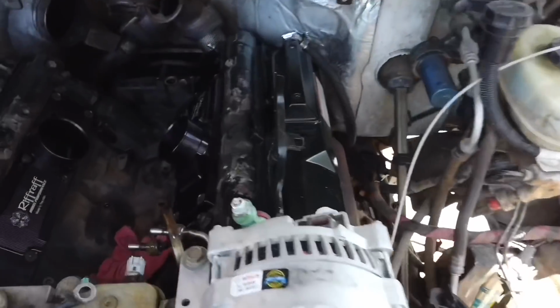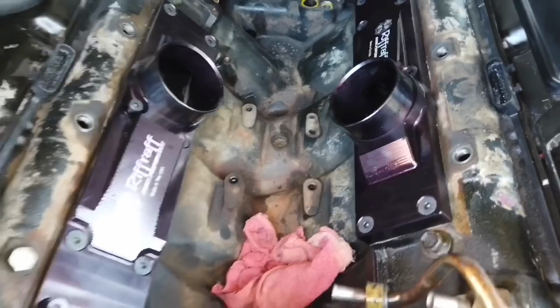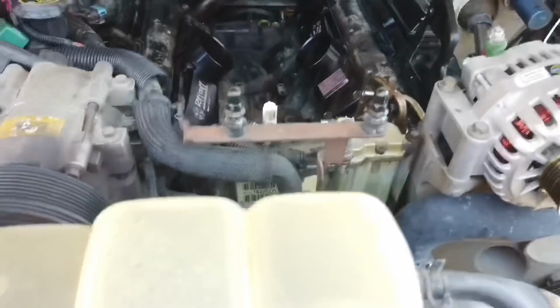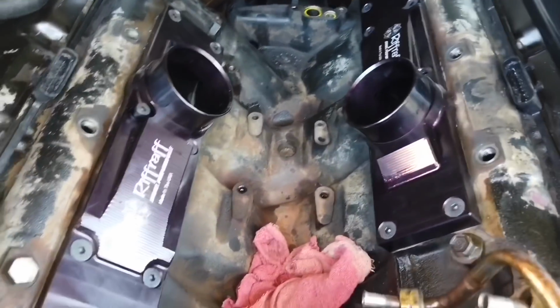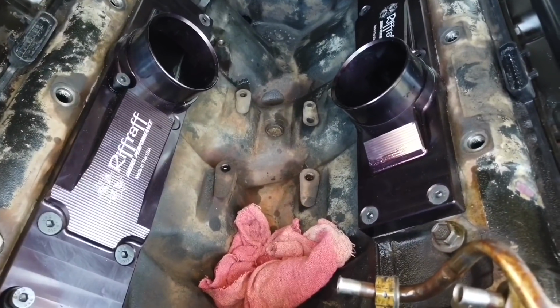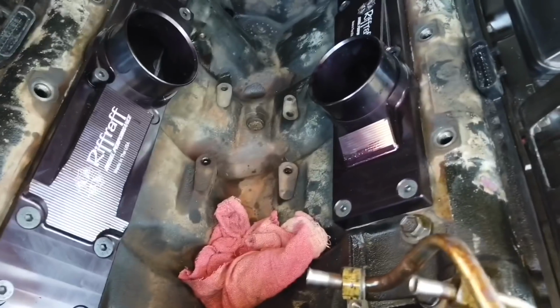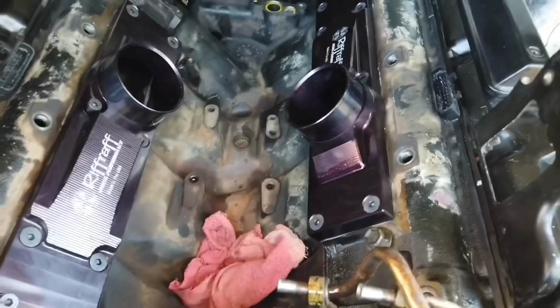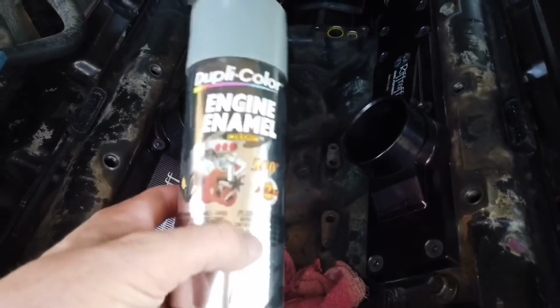Here's what we got so far. Clean up the valley. I still got to do a little more cleaning. What I'm actually gonna do, I'm gonna go ahead and clean it some more. Mask off the plenums. Maybe I'll take them off, maybe not. I don't know, because I have pretty good access to them right now. And then I'm gonna go ahead and spray it with some engine enamel.